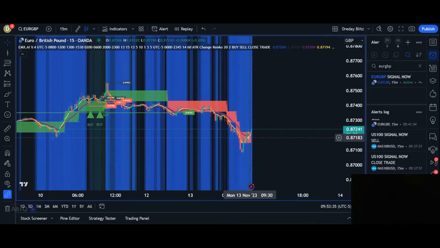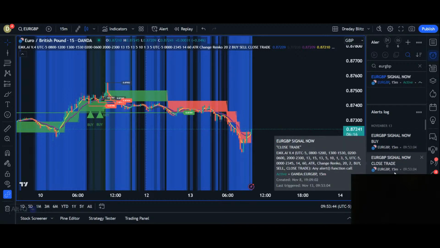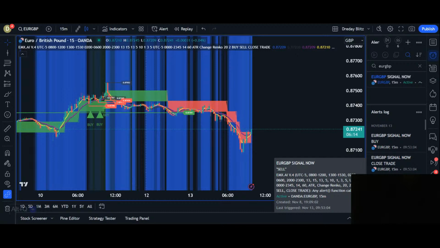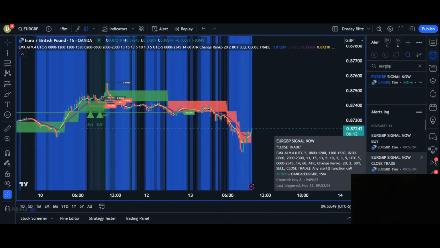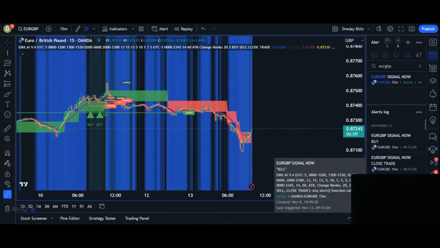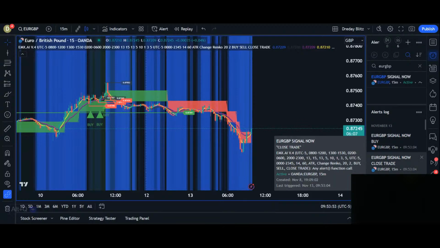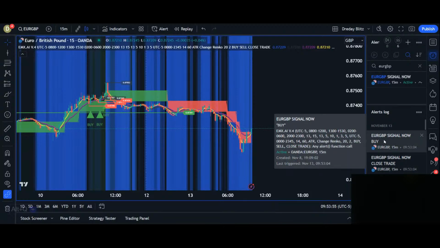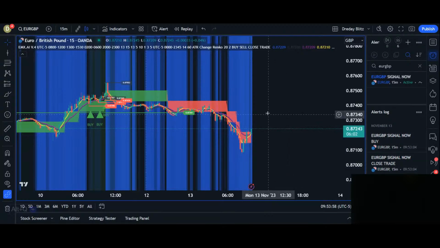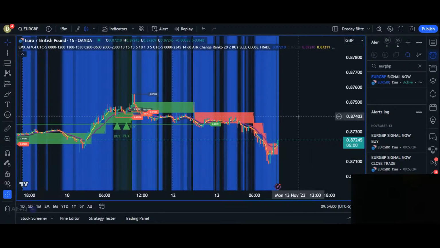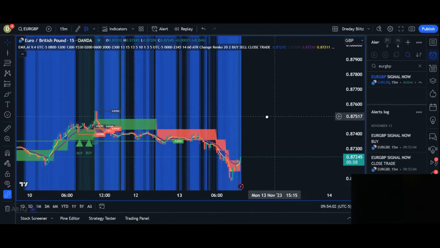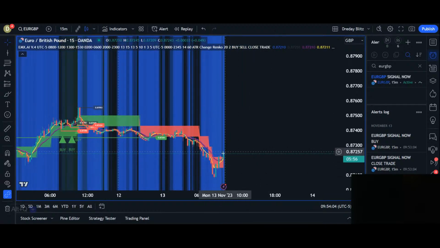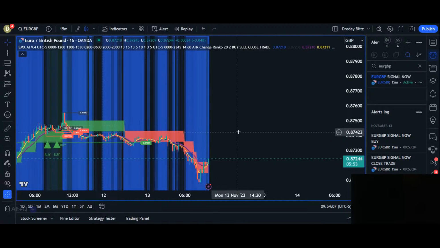So that means that right now it's switched from sell to buy. Okay. So before we had a buy. Let me go here. So we had a sell on Euro GBP. Then it says close trade. So that means that we have to close that sell that was created, and then it switched to buy. Okay. So that means that we're looking bullish. So any signal that will be coming in would be a buy signal. Okay.